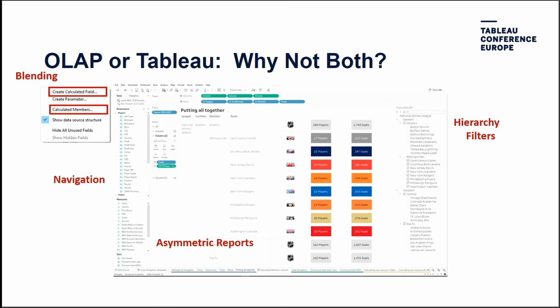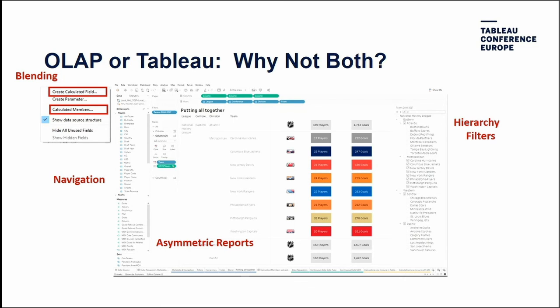A lot of the things that you can do in Tableau are going to be pretty equivalent to what you can do in the OLAP world. There are a few things that change. Blending is going to be slightly different. We have different calculation options. Calculated members come into play, so we can enhance cube structures a little bit. That's kind of worrying.